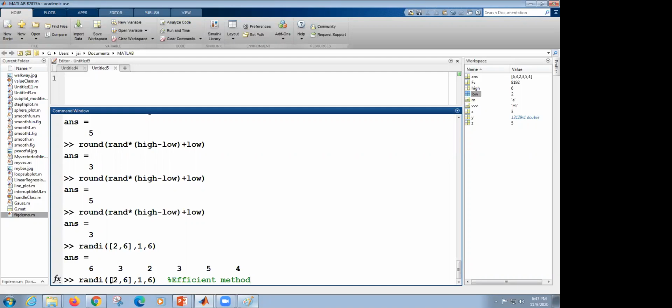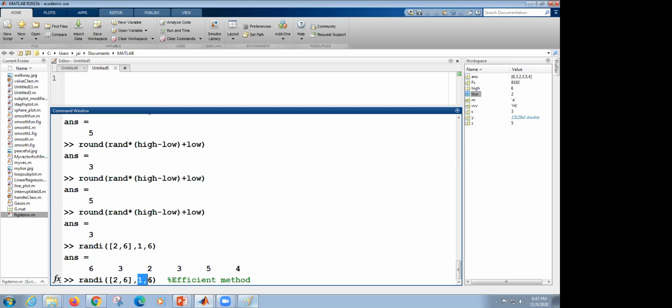Just make use of randi with 2,6 or 1,6. You know what's the meaning of this, in square brackets, 2,6? It means, MATLAB, please display some numbers between 2 and 6, also including 2 and 6. That's the meaning of square brackets. I'm giving in vectors. Now, comma 1, 6 indicates a 1 by 6 matrix.